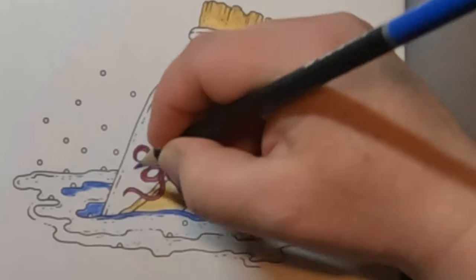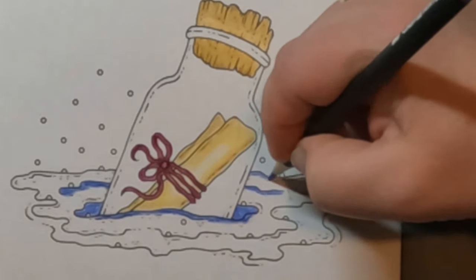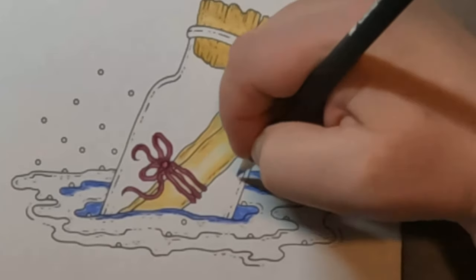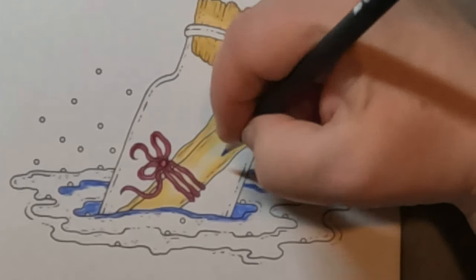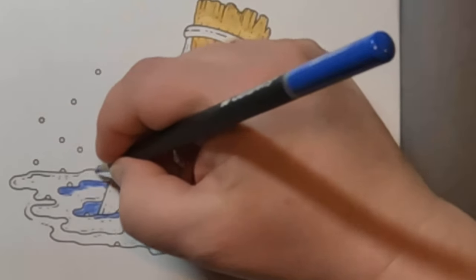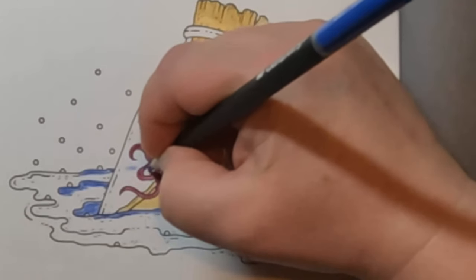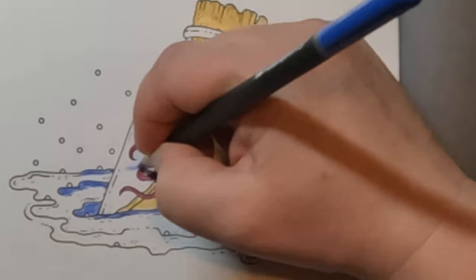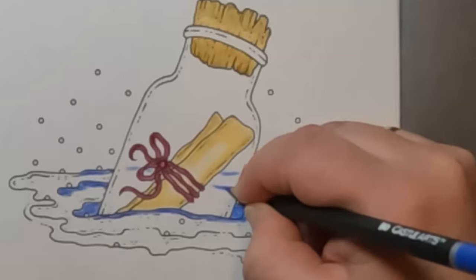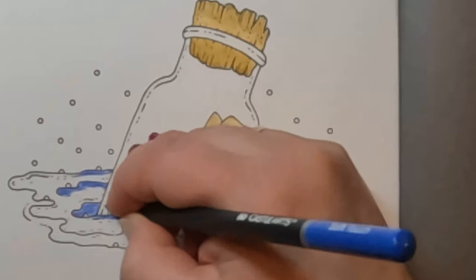And it will be easy to fill in here because we have these lines that Hanna Karlzon has drawn, and we can see that we have them here, and here. And also a bit here and here. We have to remember that we see through this.